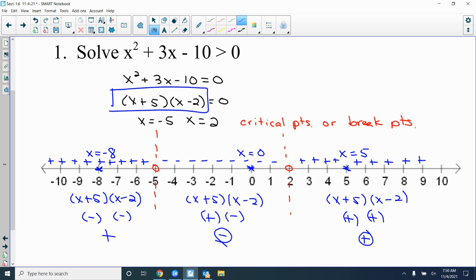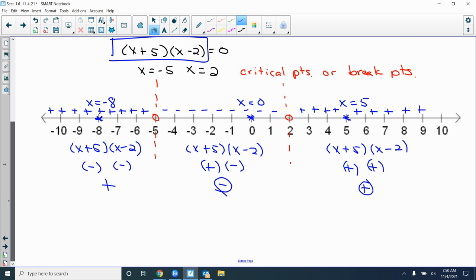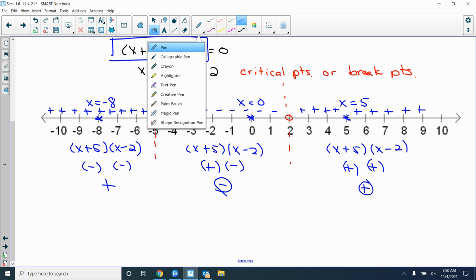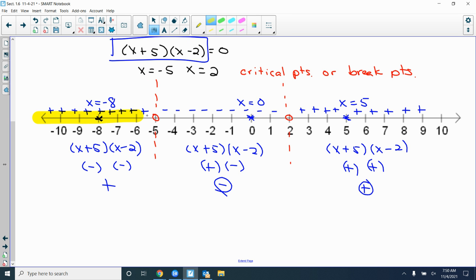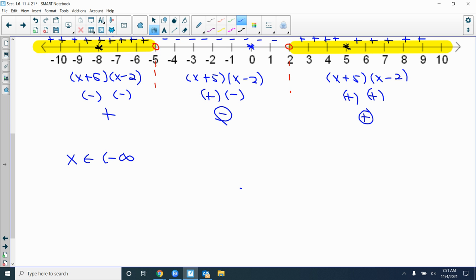Okay, so for that, what is my answer? What values of x are greater than 0? It's got to be in this region here, this region, then we get to 0, and then this region. So for my final answer, x exists in the interval from negative infinity to negative 5. It does not include negative 5 because it doesn't say equal to. Union 2 to infinity. No matter what number I pick there, I plug it in, I get a number bigger than 0.